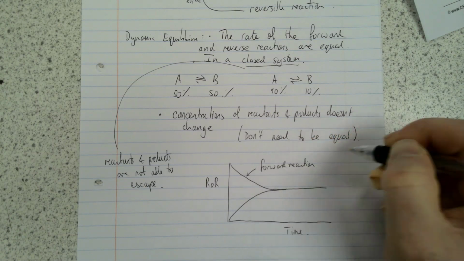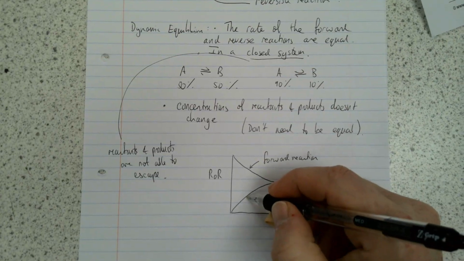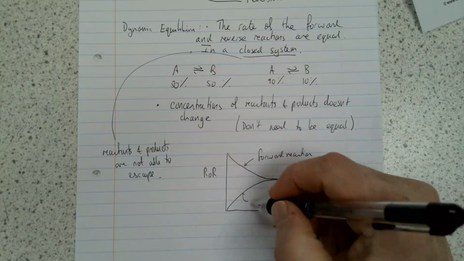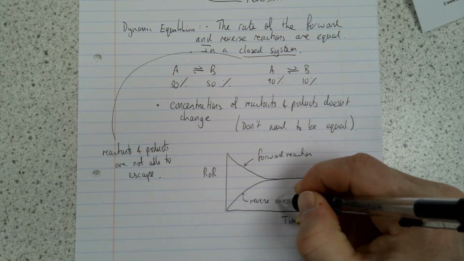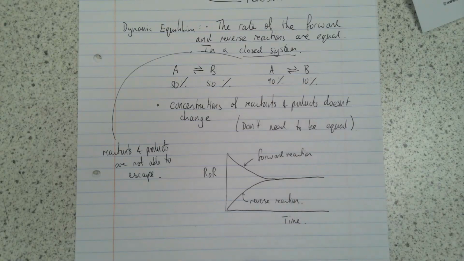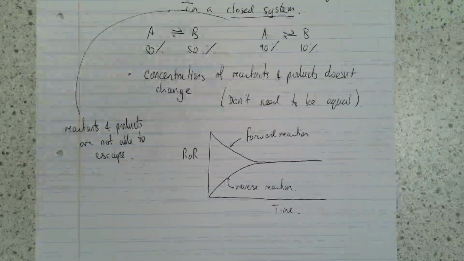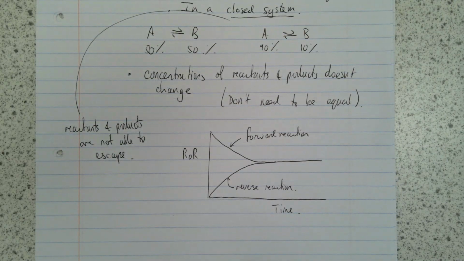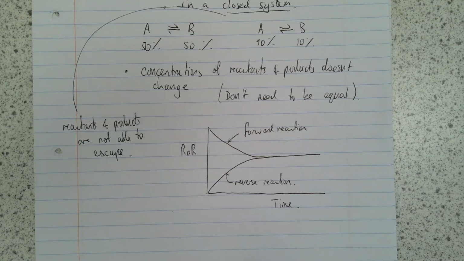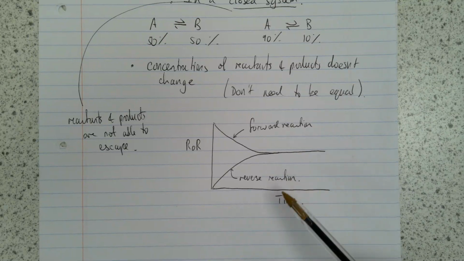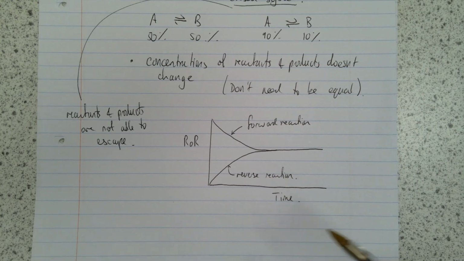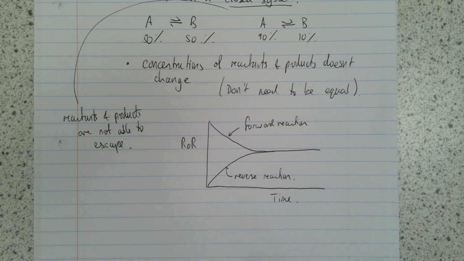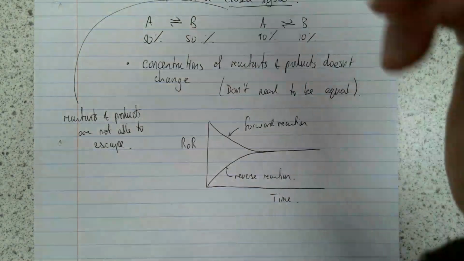And you'll see this graph I've drawn here is on the sheets that I've given you that we're going to use a bit later on today. I'll give you a moment to sketch that and then I'll talk you through what's happening. This is a really nice opportunity, isn't it, to revise what's going on in the rates of reaction topic. In fact, the way that the GCSE for AQA sets this topic out, it is as part of the rates topic. We separate it out because I think it's helpful to do so. I think this is a bit harder than rates, so I like doing it in year 11. But you might remember that if you've got A, we're just going to stick with A going to B for now.